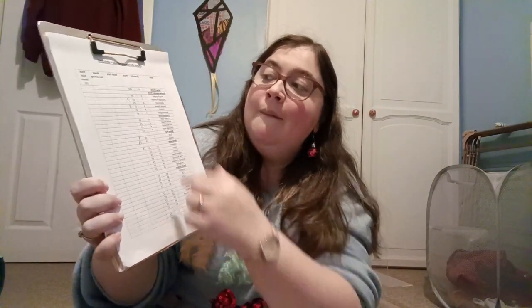What I just did, I listed all of my stock. I put in sections, so prints, memo pads, bookmarks, stickers. I then did how many I had when I took them to the craft fair, and the price, which again is good for you to have, because obviously you've got the prices on the stand, but when you're stood behind, it's good to have the prices there to remind yourself.